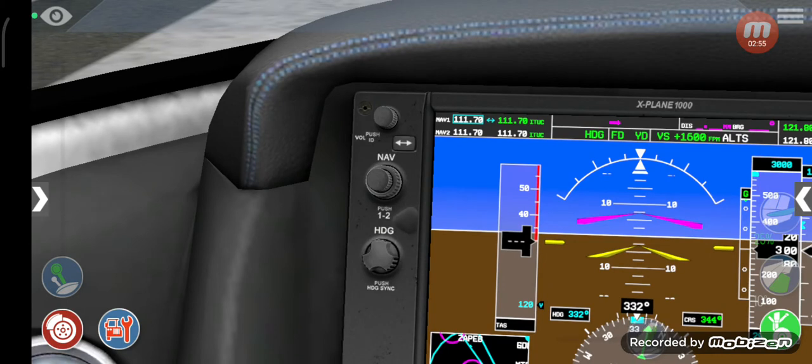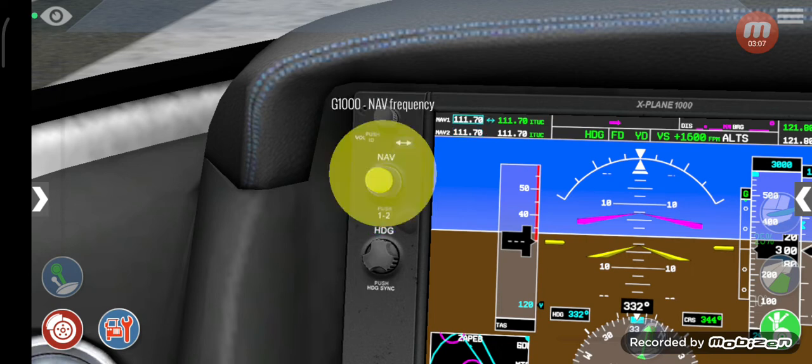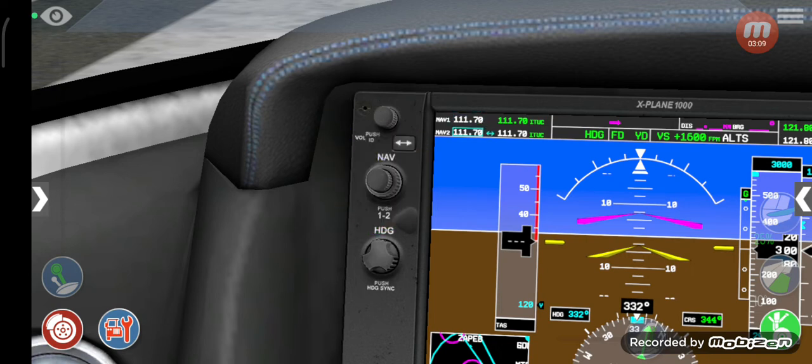We can switch our nav frequencies by this nav round button. You see that magenta box switching downwards and upwards. So this is the nav frequency button. Whenever we input a frequency, it is input into the green color numbers. Then we switch the double arrow to switch the frequency from left to right to make it active.